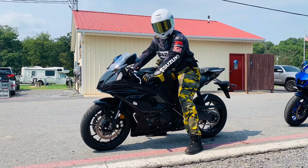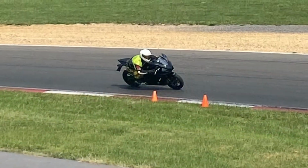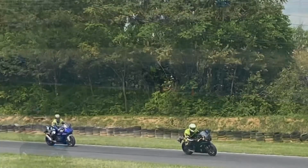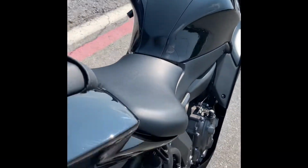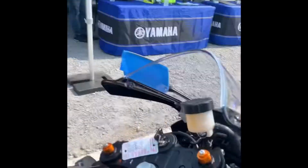And the next few pictures are me taking my track laps on the R7, and I did get to push it. I got to push it over 100 miles an hour. Like I said, I did drag the back tire, got some great shots in it. It felt really good. I actually enjoyed riding the R7 far more than I enjoyed riding my SV650 on the track. So in a perfect world, I probably would have started on the R7 and not the SV650, but the SV650 is a lot more relaxed, laid back, comfortable position to ride on.